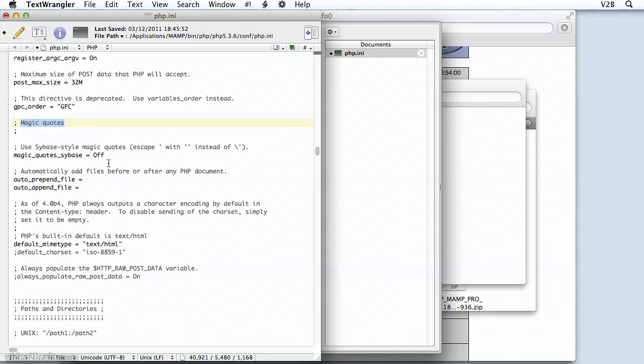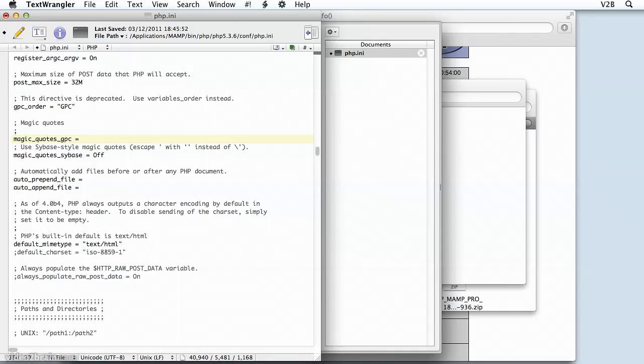We're not particularly interested in that one. The one that you need to change is magic_quotes_gpc. So if it's not there, you need to add it yourself. So it's magic_quotes_gpc.